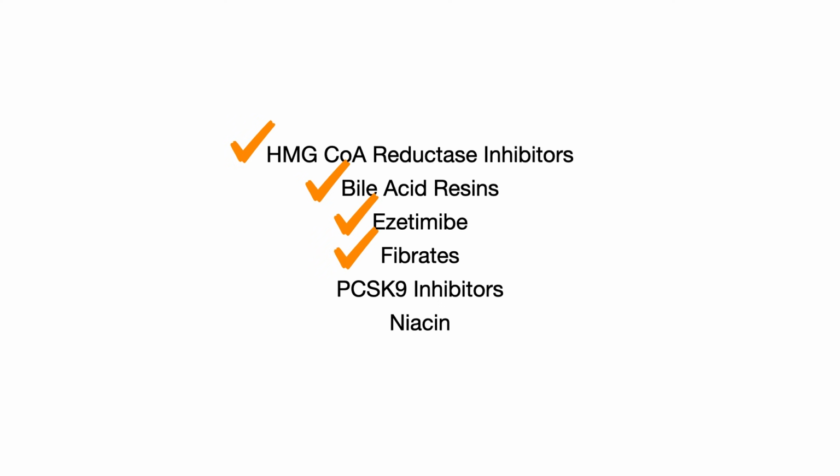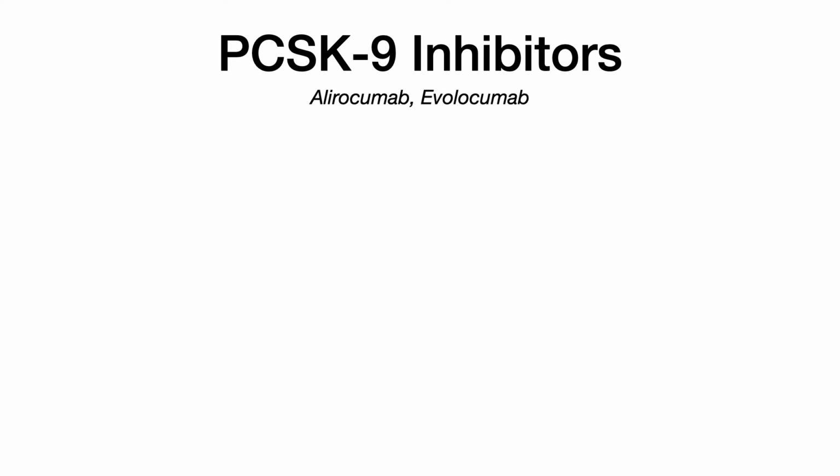Okay, so that's fibrates. Let's talk about PCSK9 inhibitors. So these are drugs like alirocumab and evolocumab. And these are actually relatively newer agents. They're not that old, and they are awesome medications. So for a while, we kind of struggled to treat high cholesterol. You know, statins were pretty good. They were the gold standard. But then PCSK9 inhibitors came along, and the data has been overwhelmingly positive.